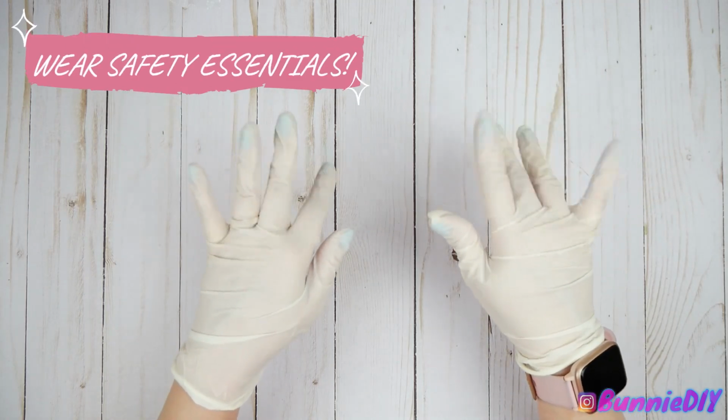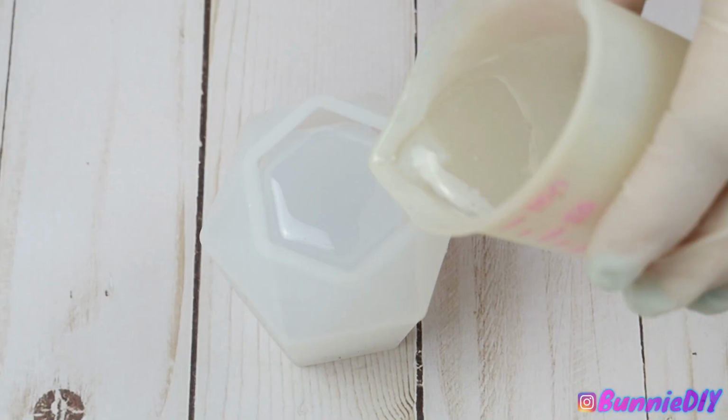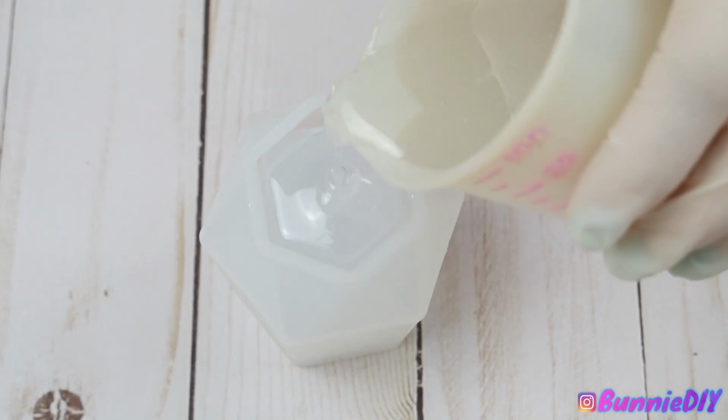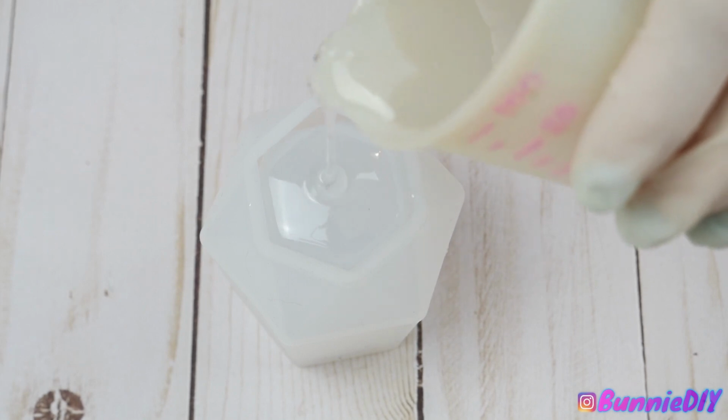I mixed the 2-part resin together for about 3 to 5 minutes, and then I poured it super slow into the mold. I tried to pour it as slow as I could so I could avoid some bubbles, but I ended up getting bubbles anyway.